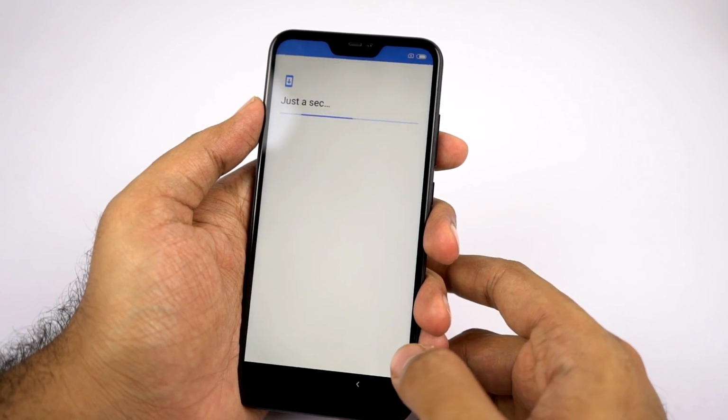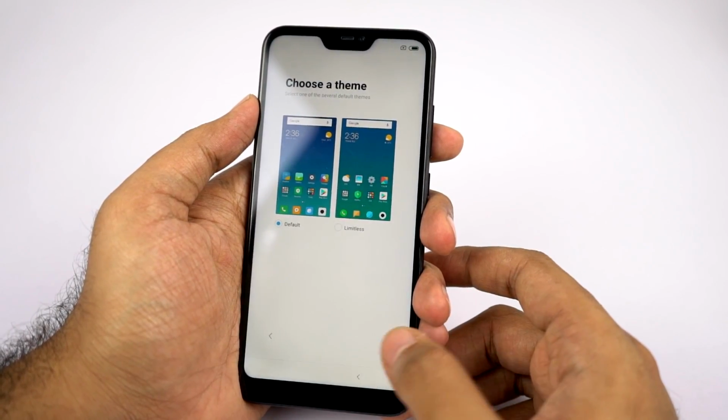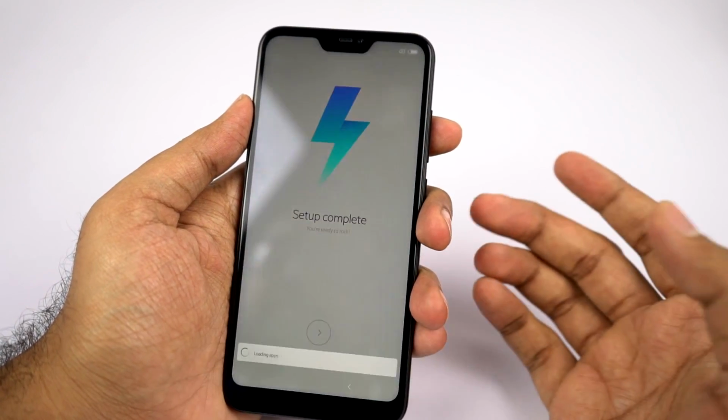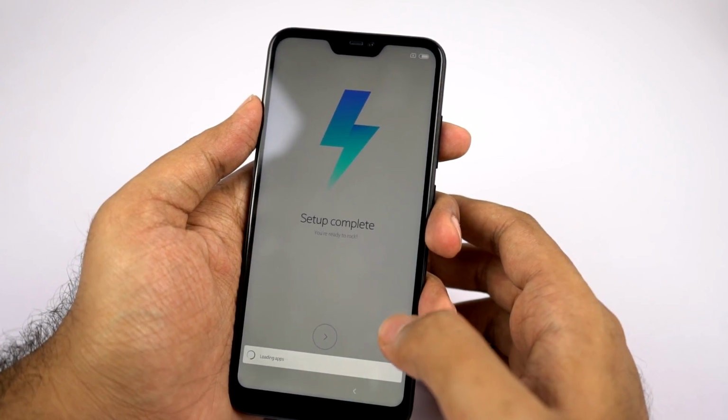By the way guys, bezels on this phone are pretty huge. It's kinda manageable at the top because of the notch, but at the bottom, as you can see, it is pretty big, just like the Redmi Note 5 and the Note 5 Pro, and it's nowhere comparable with phones from Vivo or Oppo or even the Realme 2 at just 8,000 rupees.